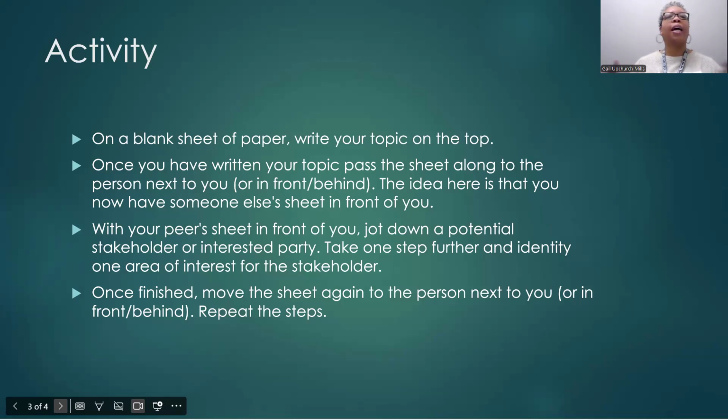And then at this point, I say, there's choices. If it's going really well, I might say, let's move it one more time. Therefore, presumably everyone would have their own topic and 3 stakeholder groups that their peers have provided for them. Or if it looks like it's kind of a dud and students aren't getting into it, I might stop here at 2. Then students will give the papers back to the original student. They will see what their peers have been working on, and then I ask them some questions, right?